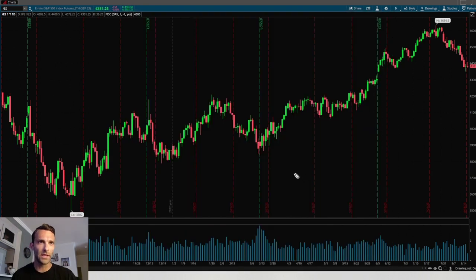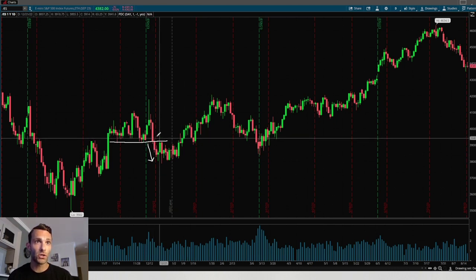Now let's do another example. Just trying to keep this very simple. Here is another area that I see, big support, held that numerous times. And then what happened? Once it broke below it, stayed below that, there was a quick move to the downside. Not every single move is going to be really big, but just knowing that it breaks support and then it has that move lower pretty quickly.